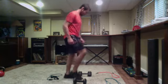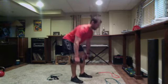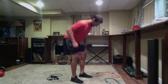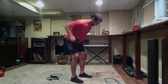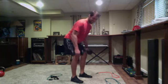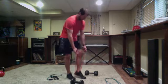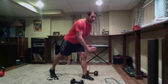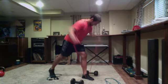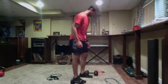Back to our bent over rows. Get set and go — 20 seconds, nice job, good pace. For our reverse flies, guys, we're not standing straight up — same position as the bent rows. Switch to the lighter weight, keeping that same posture, chest naturally forward. Get set and go — 10 seconds, staggered stance or square stance. Three, two, one — time.